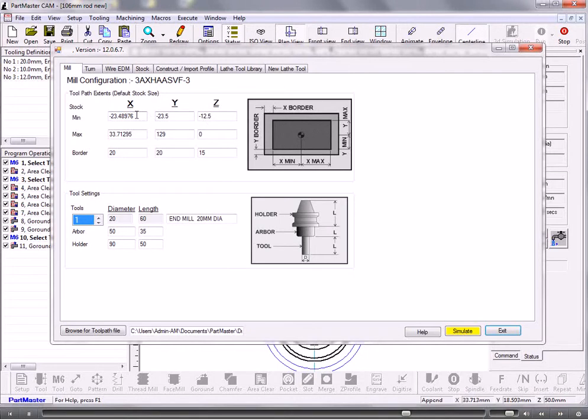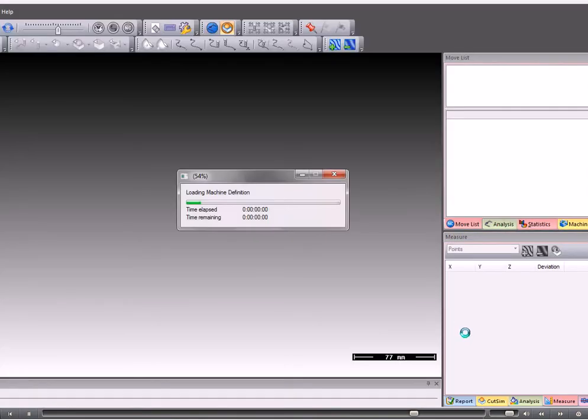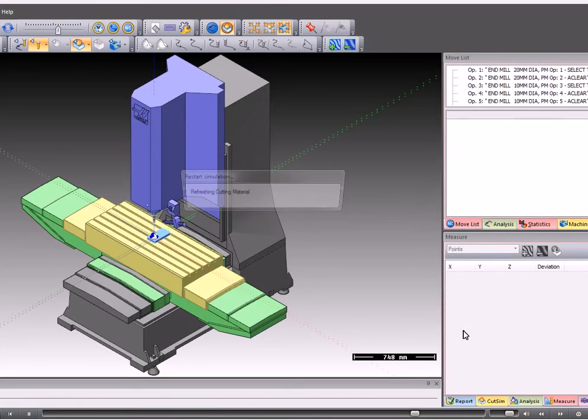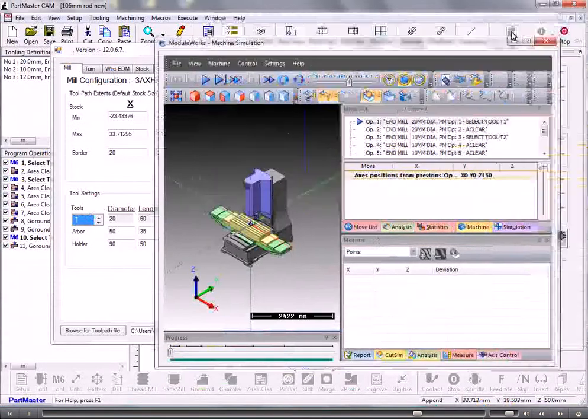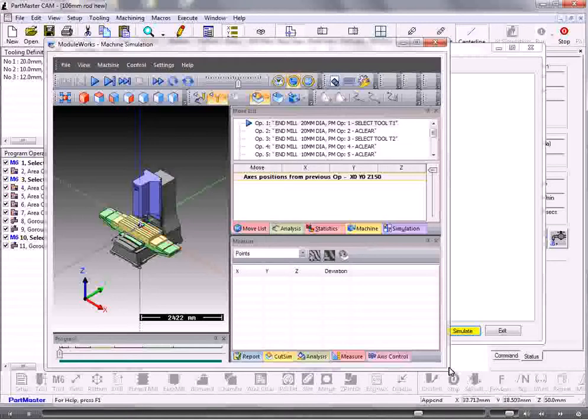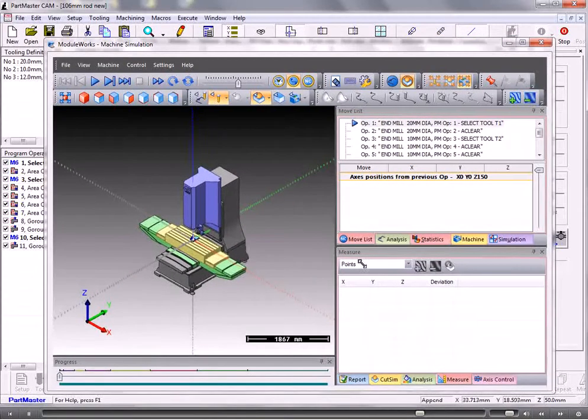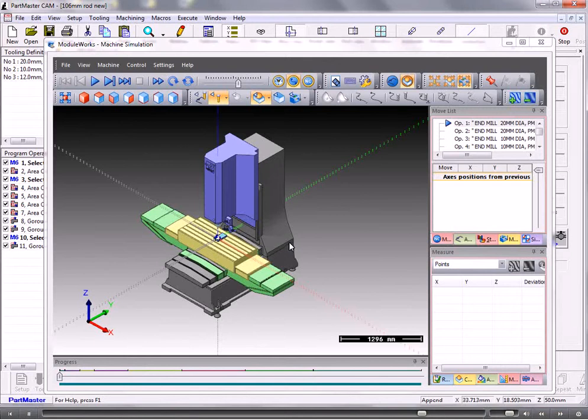It calculates the maximum and minimum stock values for us, so we don't need to do much else apart from simulate it. Okay, so again what I'll do here is drag the window so that you can see it more clearly. There we are. Okay, so that's the machine tool simulator.